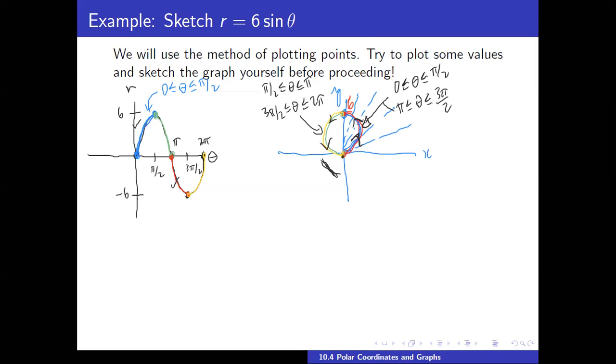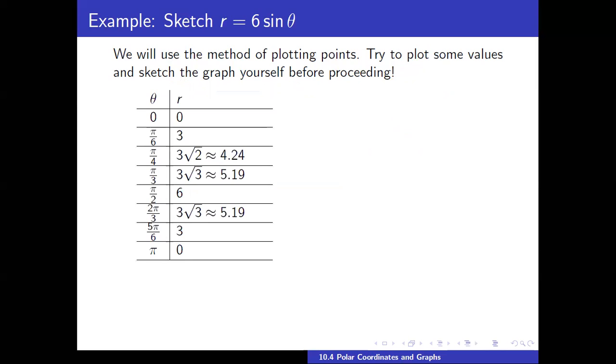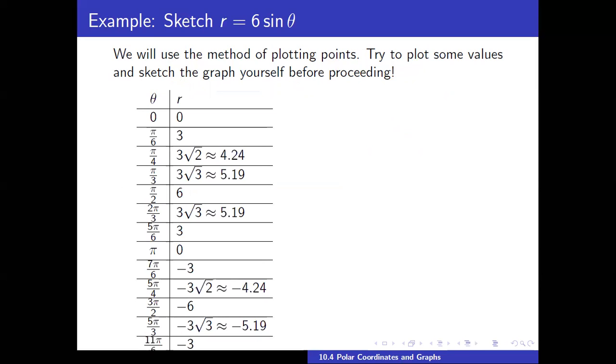All right. Can I erase this just so I can show you the actual tabulation, how that works as well? Okay. That really was a tabulation, by the way. It's just a graphical version of making a table, which I think is kind of nice. You could just plug in like a bazillion points for theta. Does that make sense? And then take the various radii and then just plot those points. Okay? That's sort of annoying to do. And that's basically what I did graphically, isn't it? I just basically made a table over in the r theta plane and just translated that over into the xy plane. That's what I would have to do here anyways.